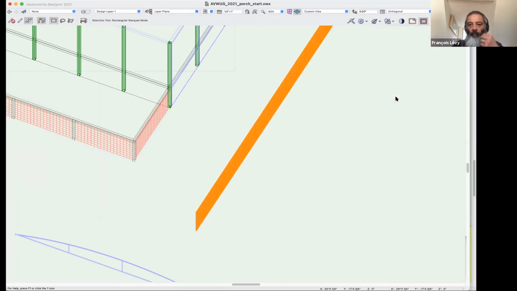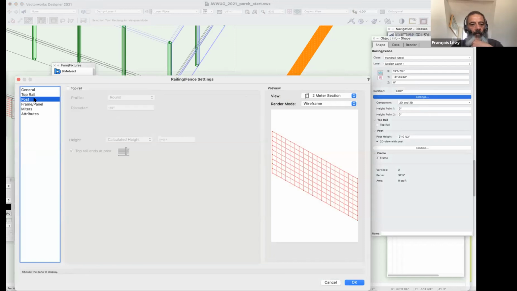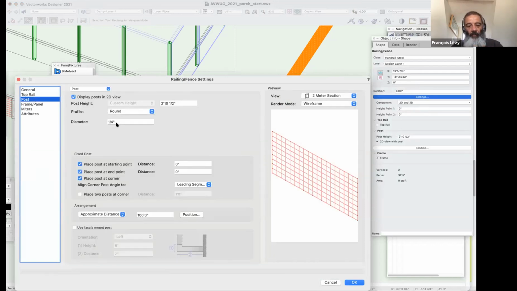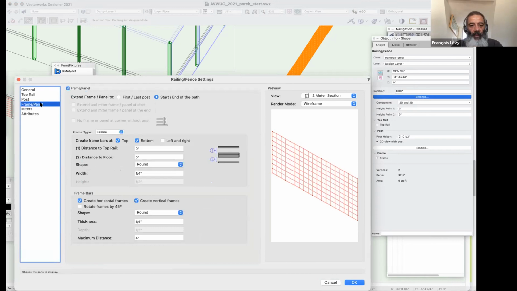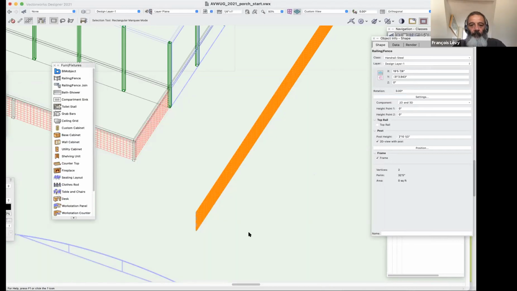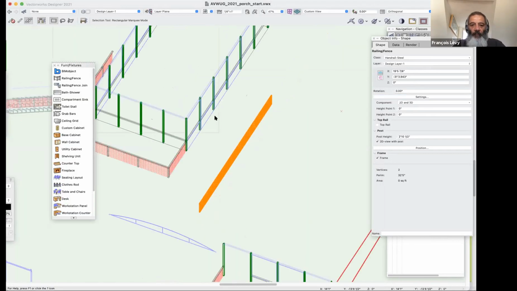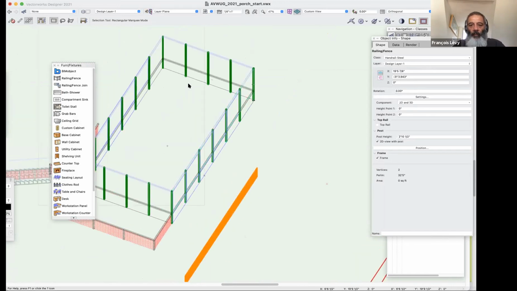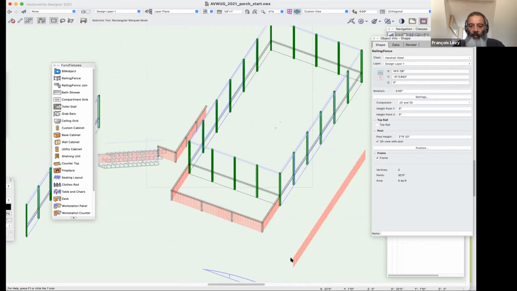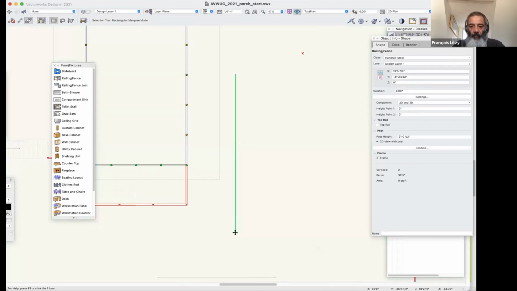Again, if I look at the settings for post, I just basically made the post because you have to have a post. You can't not have a post. So I just made the post one of the wires of the hog panel. So it's really indistinguishable from the frame horizontal and vertical members. And then likewise, I sort of wrapped around the perimeter here in order to make that work nicely.